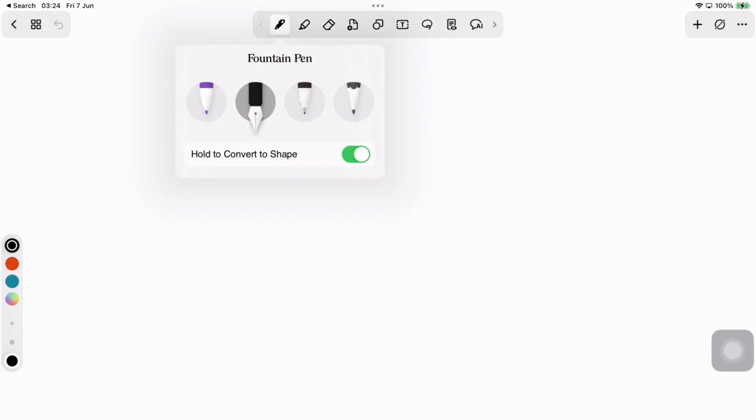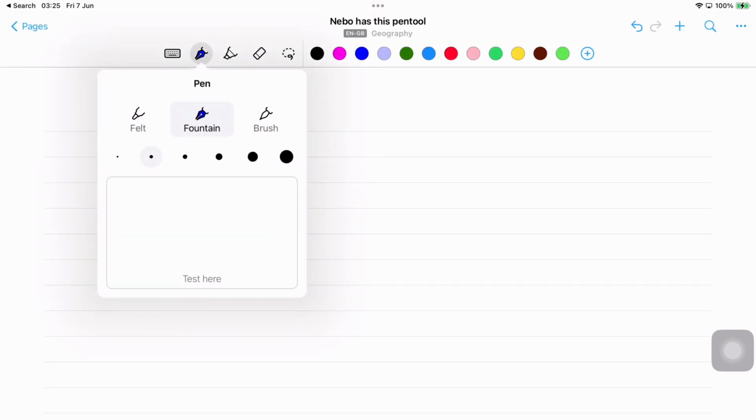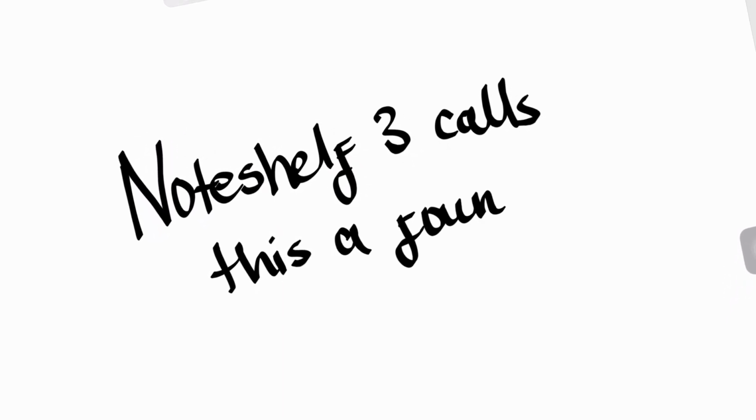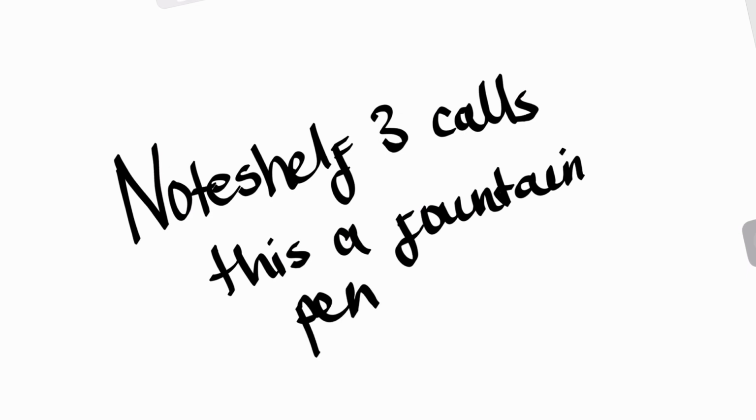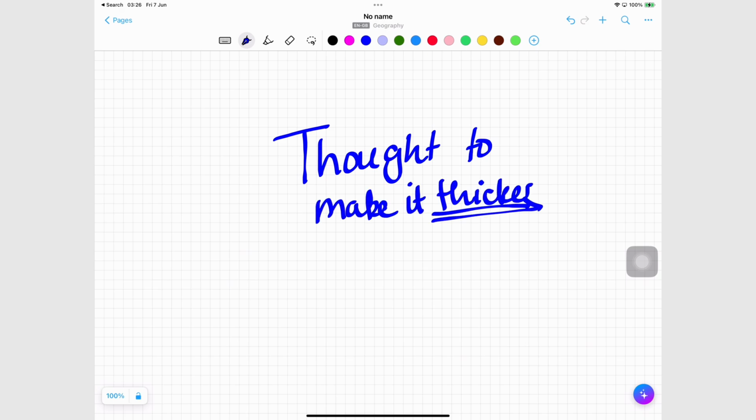So you have Noteshelf 3 and Nebo that have more of a calligraphy pen, which they have labeled fountain in their apps. In both apps, the pen stroke doesn't vary. It is also flat, giving you more of a calligraphy look than a fountain pen. So this, coupled with the fact that the tools actually lack any customization to personalize them, obviously that disqualifies them as fountain pens for handwriting note-taking app.